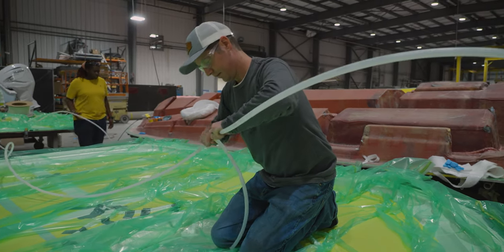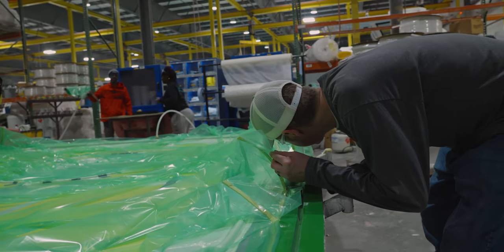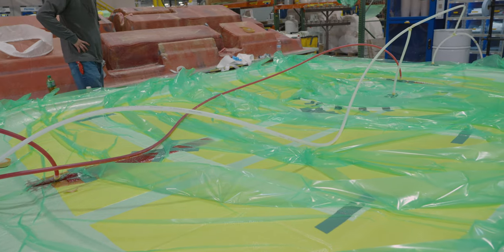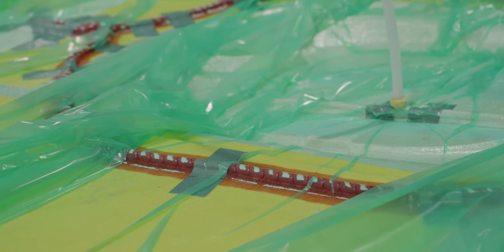The part is put under vacuum to check for any leaks. Once satisfied, the resin ports are opened and the part begins to get infused. This process will take between 35 to 45 minutes. The two parts will be set aside to cure. Once cured, it's time to join the two halves.